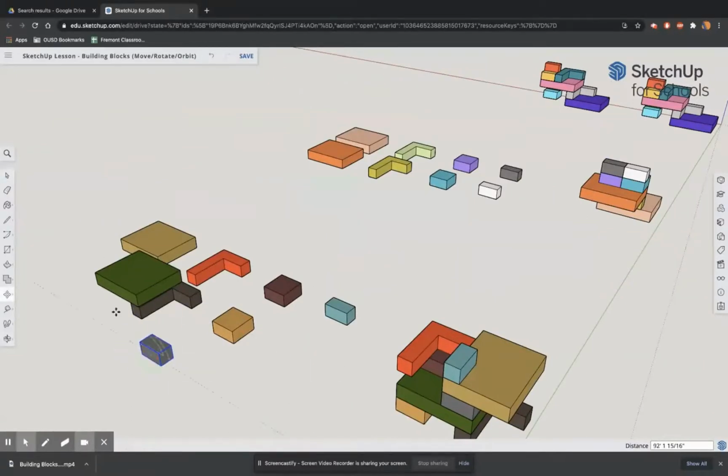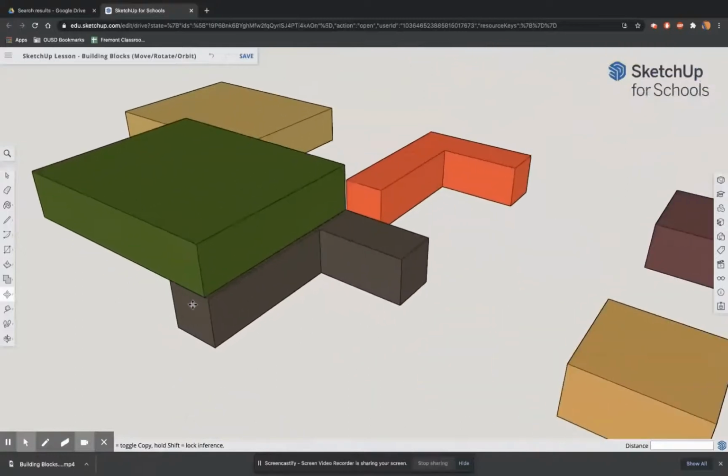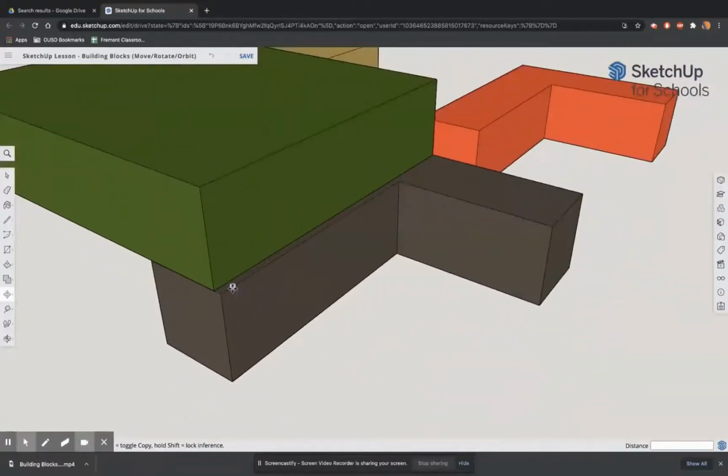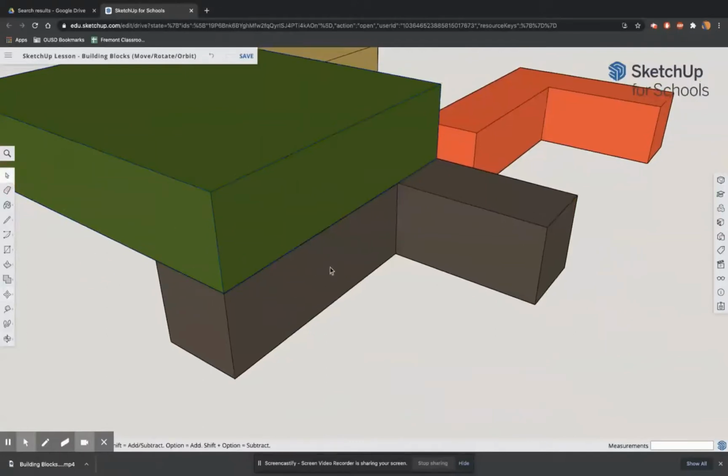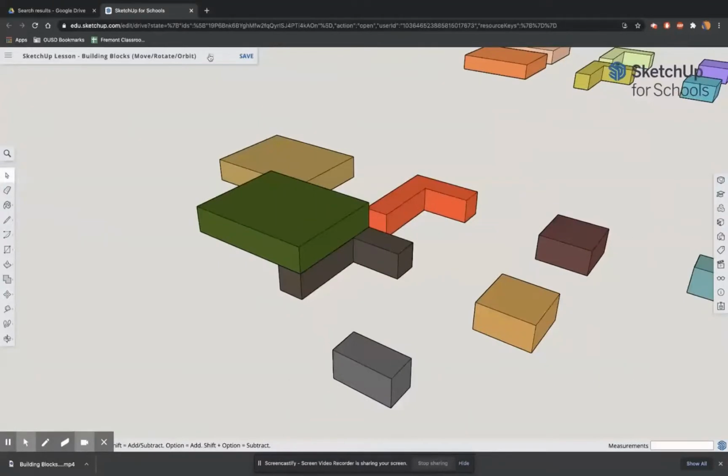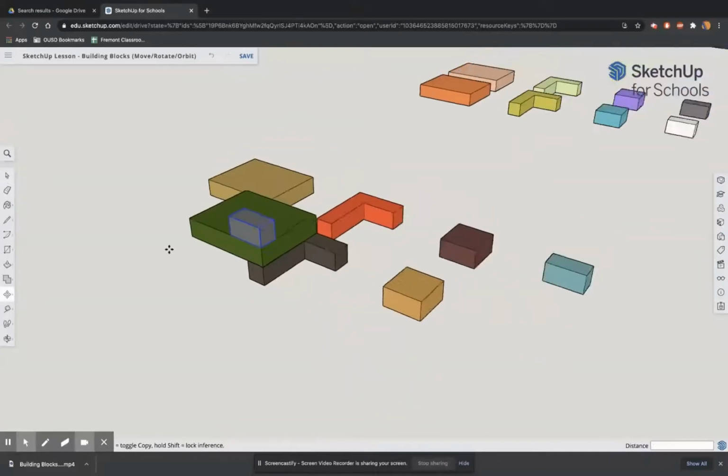Oh, look at this, I'm noticing something. I noticed that the green is not connected correctly. Therefore, I'm gonna try that again. Select the green first, M for move, grab the bottom right-hand corner, and snap it to that corner. So that's very important. Just make sure you go to the corner. And if you mess up by any means, you can simply press undo, or you can simply recorrect that like what I just did a second ago. I'm gonna select now this gray object, use the move tool. I know it's from the bottom right-hand corner, moving up to the top right-hand corner of the green.